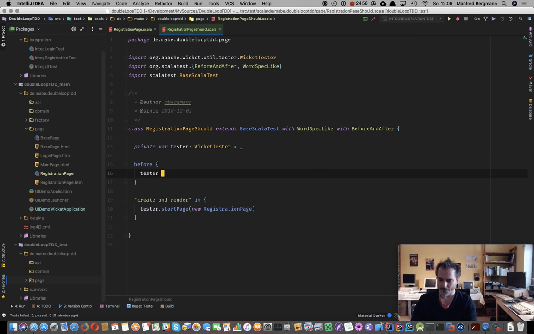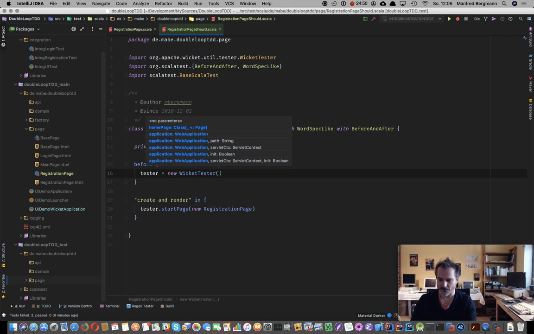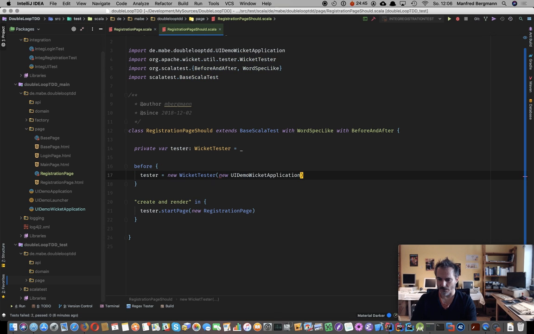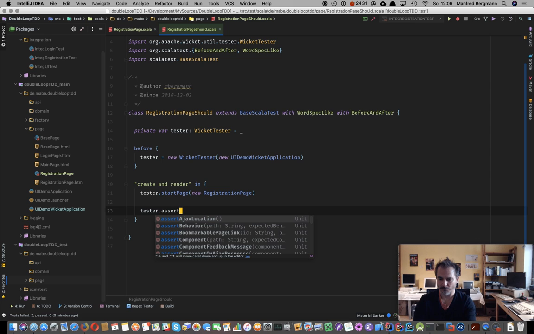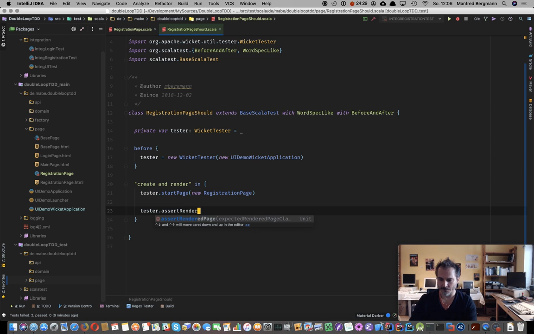Tester equals new Wicket tester, and we can give it our application, new UI demo Wicket application. Right, so we have now our tester, and we can assert rendered page.